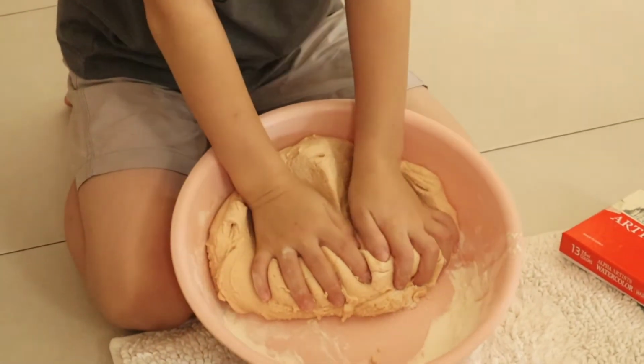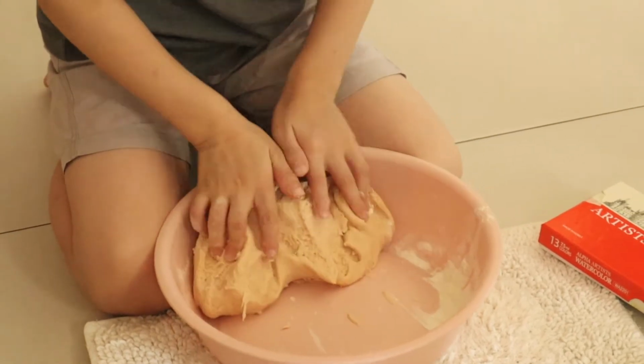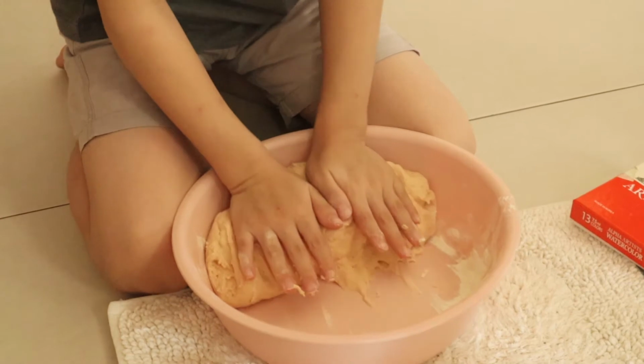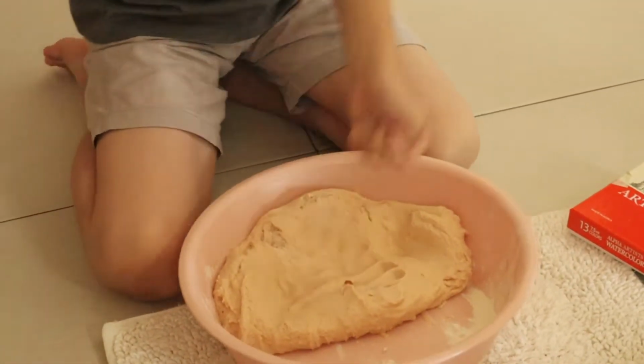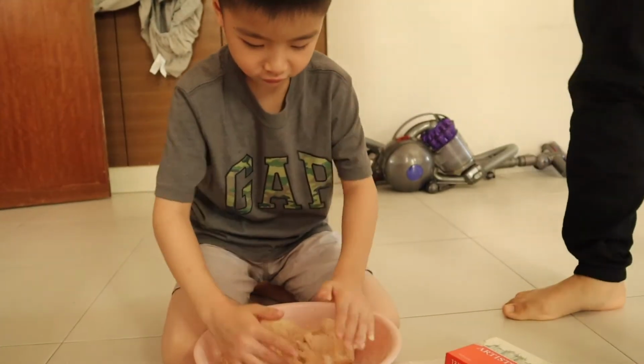Fold it in half, and then squeeze it down again. Yes, like this. Okay. It's too sticky. It's okay. Hand on soft.